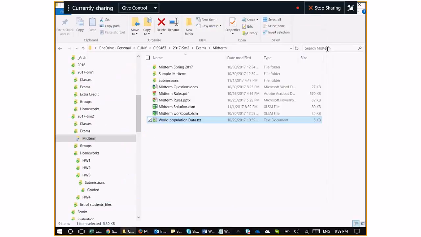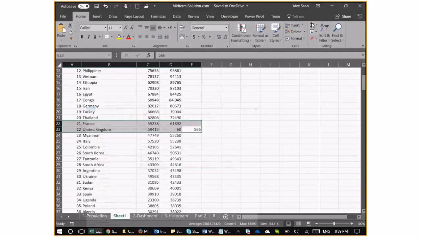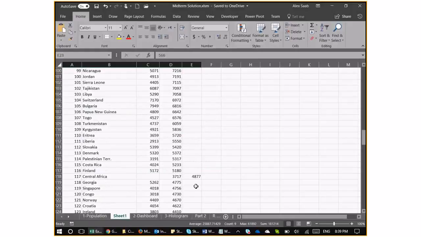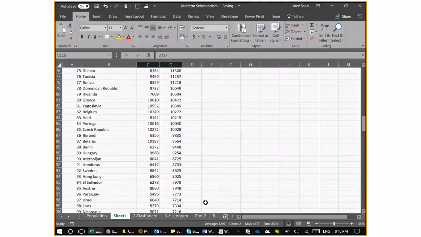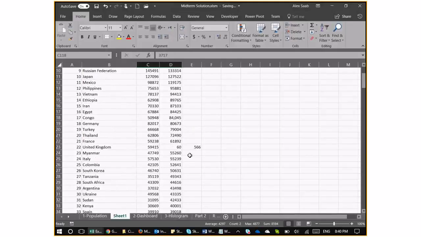So I can go back here and let me look at the other one. Oh, you see these are shifted. So you can simply drag them like this. Yeah, I have a question to that. Hold on. And this one and this other one then needs to be combined. So I can either manually type it, 566, and that's it. Done, my data is ready.